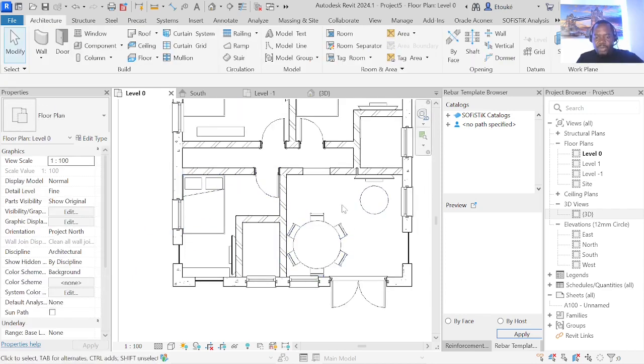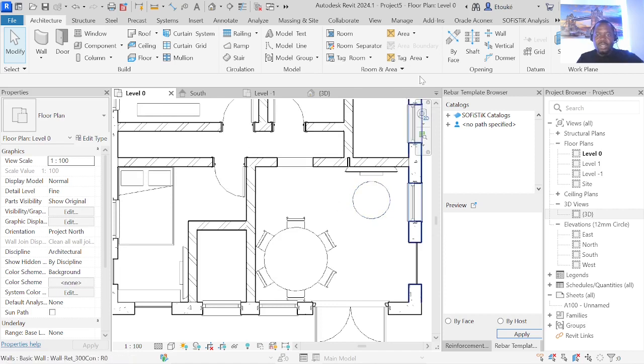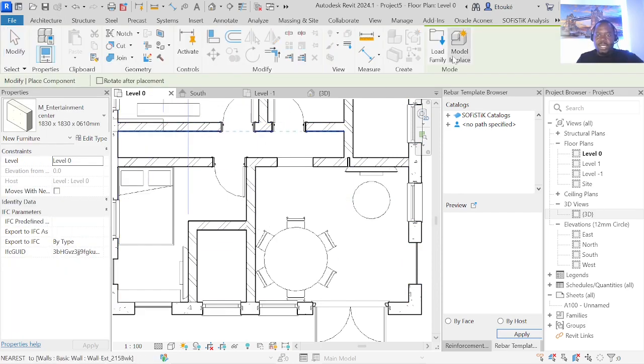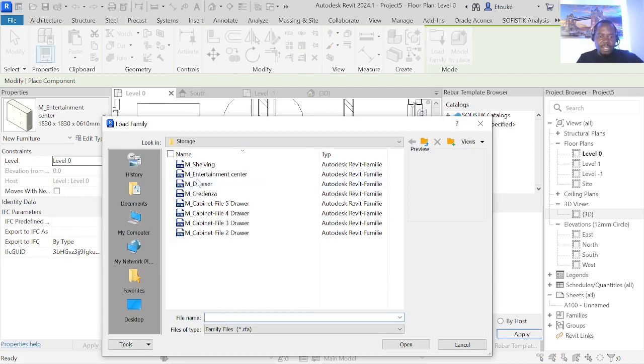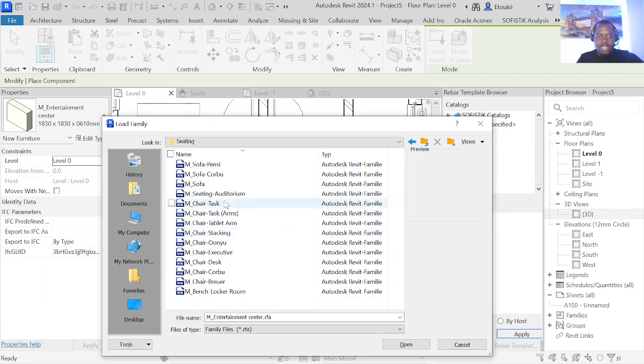So now that we finish, we can also choose some sitting place, couch. We go to component again, and now load family, and let us check this furniture I'm looking for. Now it's not table, it's sitting. Let us go inside sitting.